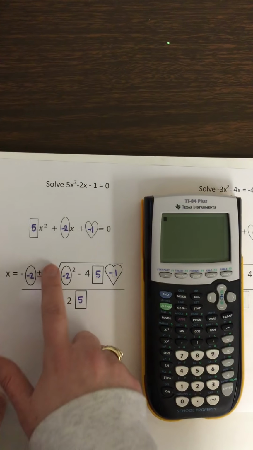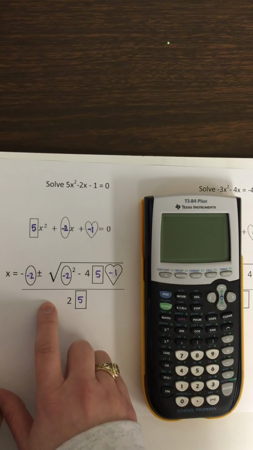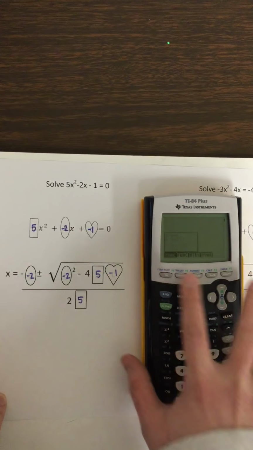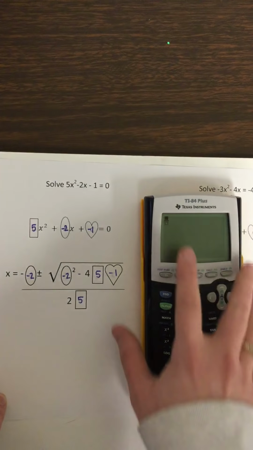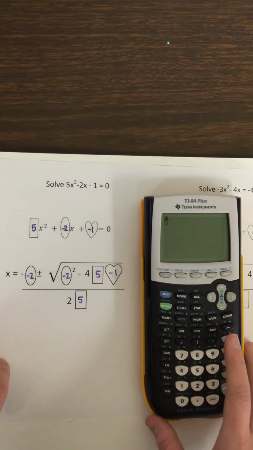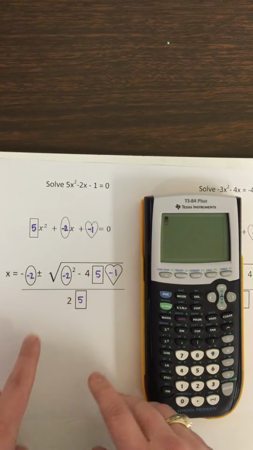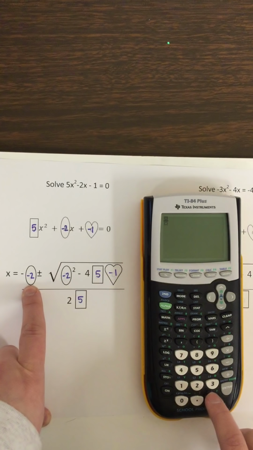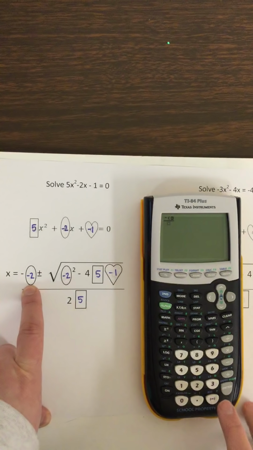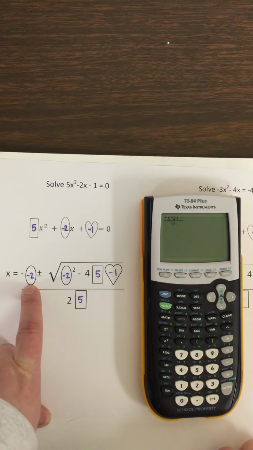Okay, so we're going to type this in exactly how we see it on the paper. The first thing I see is it's a big fraction, so we're going to do our alpha y equals, enter. Start with your vertical fraction. Every time we see a number that we plugged into the formula with one of these shapes, we're going to use parentheses. So negative b, we're going to do negative, and then type in the -2 in parentheses.